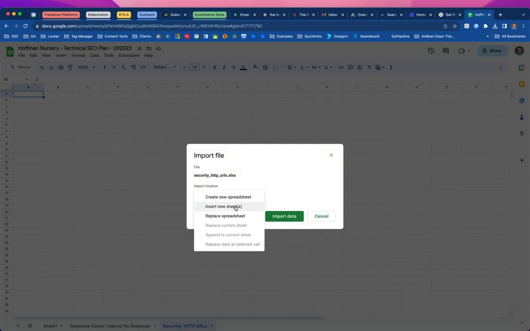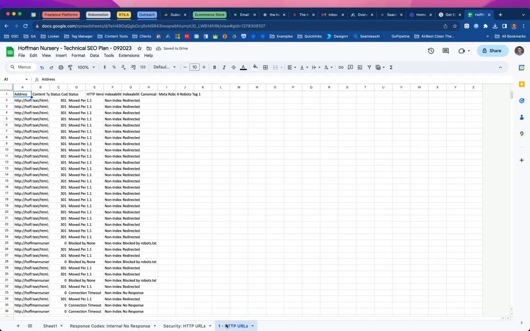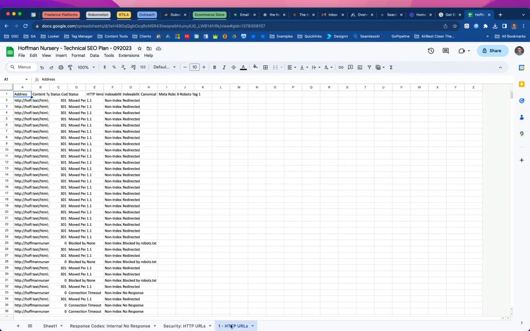Don't create a new spreadsheet, just insert a new sheet. It should say replace current sheet, but for whatever reason it doesn't, when it would be nice for it to do that. So now this one that I originally wanted in is empty. So maybe there's another way to do this, but you can see why copying and pasting is just easier.